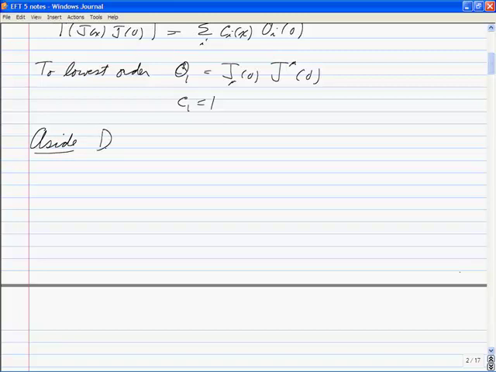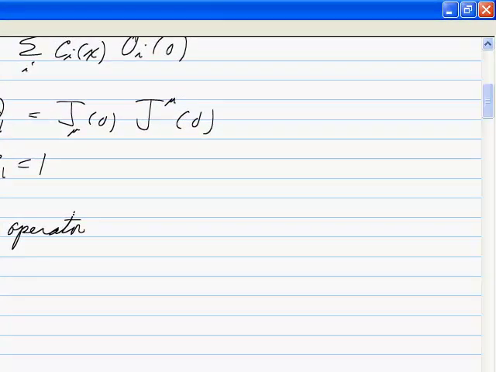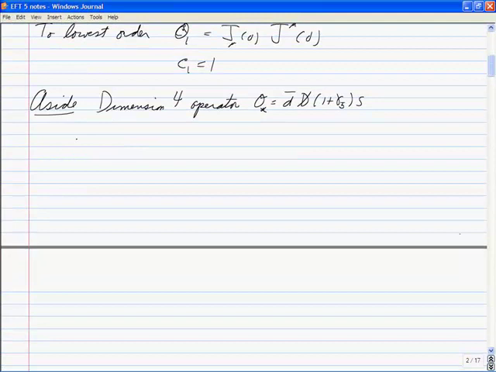It's called a dimension 4 operator. And that operator is d̄ p-slash (1 + γ5) s. So let's call it O, I don't know, O_X. Don't have a good name for it. And where does that come from? Well, even at lowest order, this is lowest order in QCD, there's the following diagram. I take an s quark, it turns into an up quark, turns into a d quark, and there's a W emitted there. Looks like a self-energy piece, right?